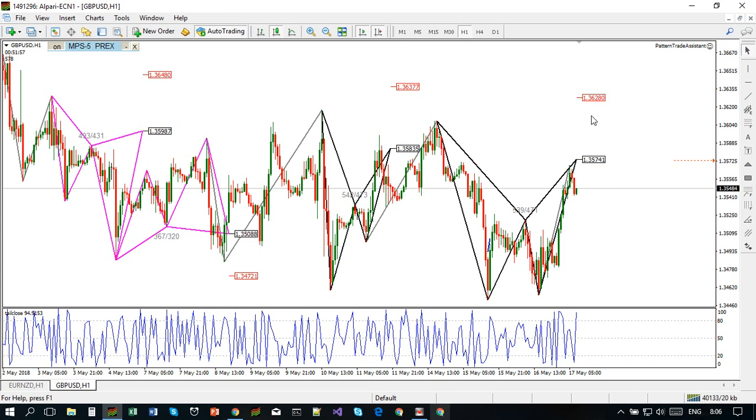Okay, let us start. What is the unified Gartley? It is a combination of a bat pattern and a Gartley pattern. That's why it is called unified. I simply united the two. I did that after I found in my market research that there is absolutely no need to split the patterns into two.